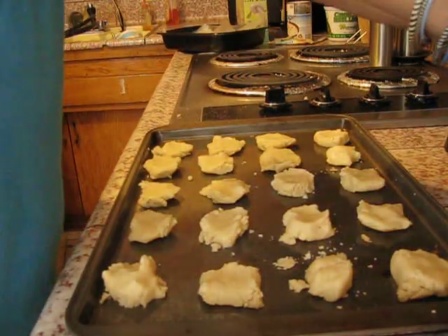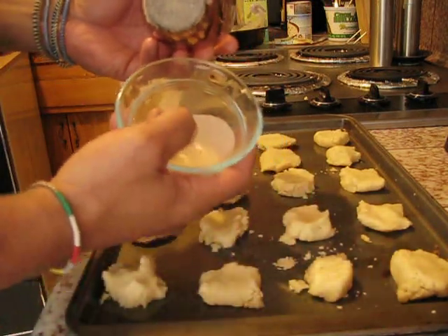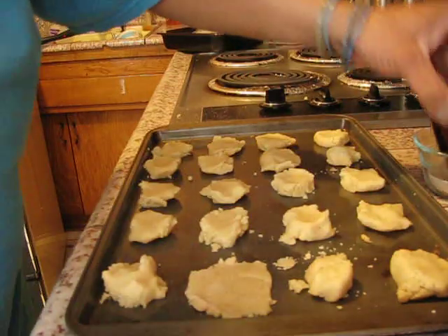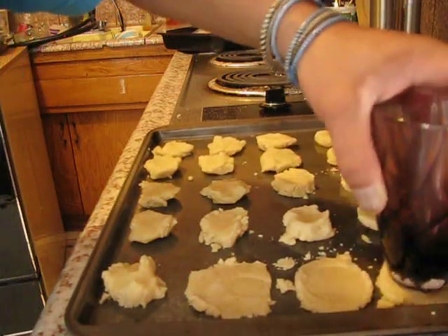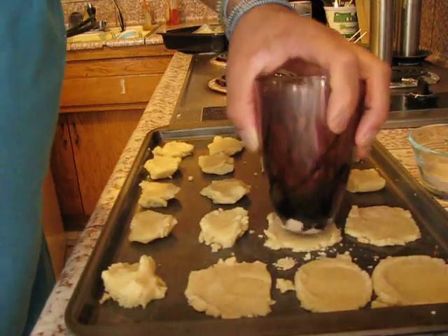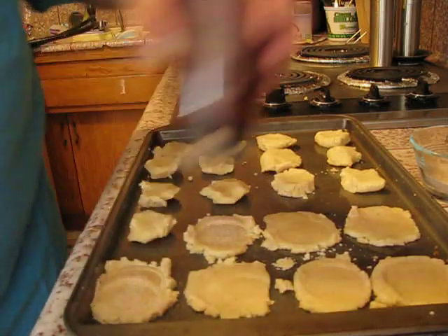Here's the glass trick. I'm using the bottom of a glass — on the bottom there's sugar, nutmeg, and cinnamon, just to taste. You dip the glass like this and then press the cookie down. Sometimes if the dough is too thick I push a little harder, because you don't want a doughy butter cookie — you want a nice, even, consistent cookie. The sugar and nutmeg on the glass just add a little kick.